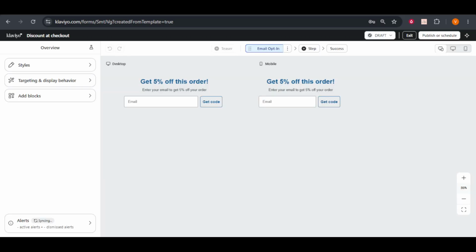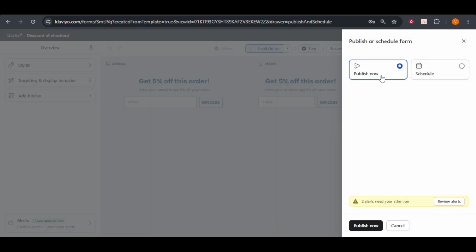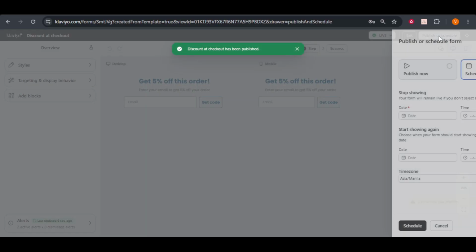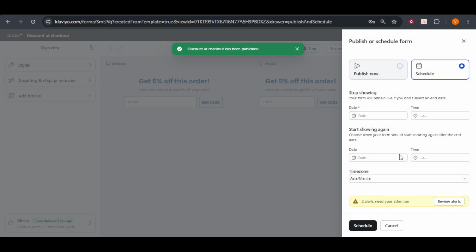Once you're satisfied with your form design, look to the top right corner of the screen and click on Publish. After publishing, Klaviyo will provide you with a small code block. This code will look something like a div element with a class name such as <div class="klaviyo-form-xxxxxx"></div>. This string of code is what you will embed into your Webflow site, so make sure to copy it. Keep it handy as we move on to the next steps.